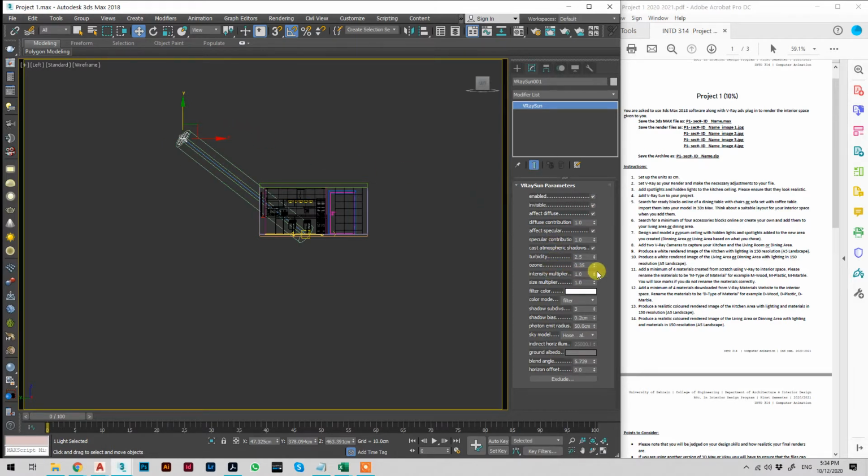Okay, and then for the intensity, which is the power of the sun itself, I will keep it as 0.05. For the size multiplier, we can control it later on. For now, I will keep it as 1. I will change here the shadow subdivisions to 15, so I can make sure that I don't have any noise. The shadow bias is supposed to be 0.002 millimeters.